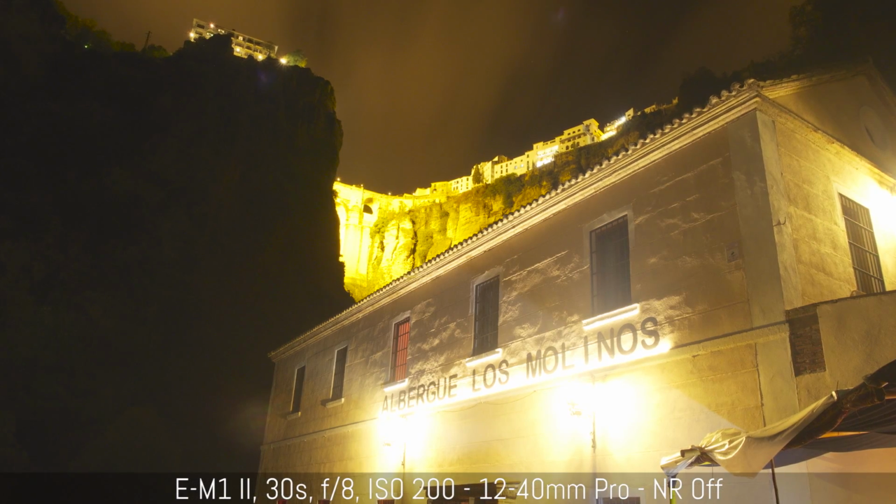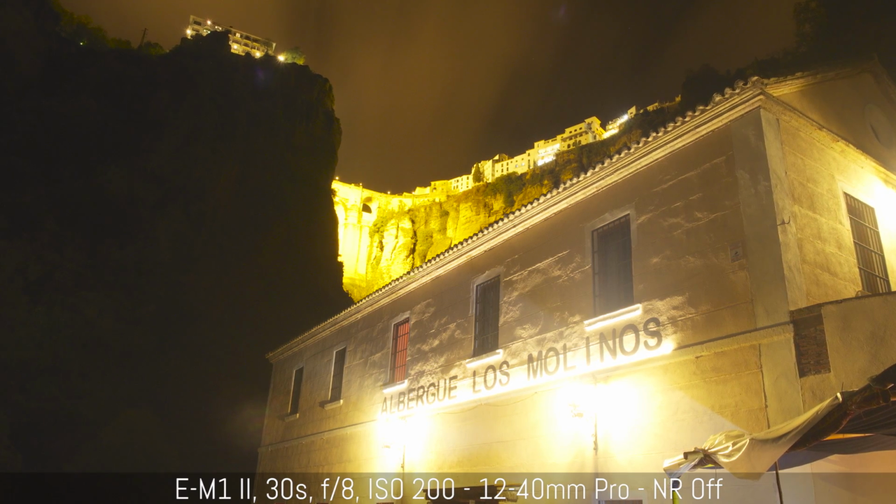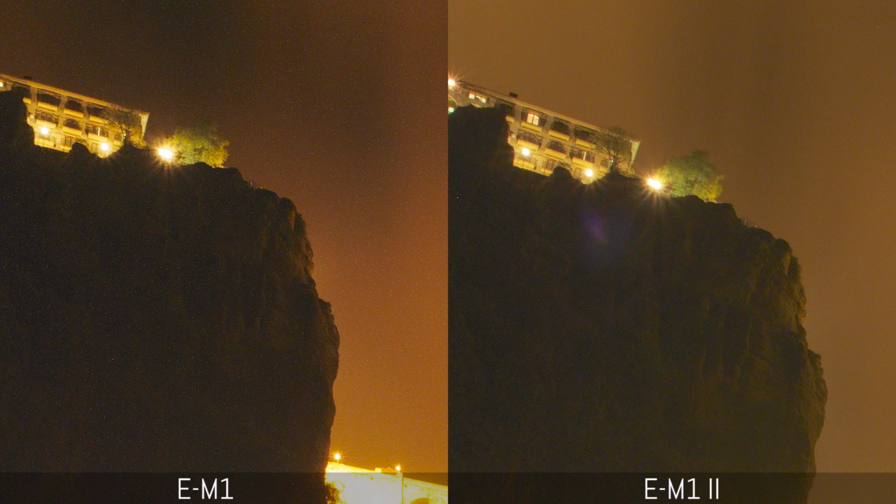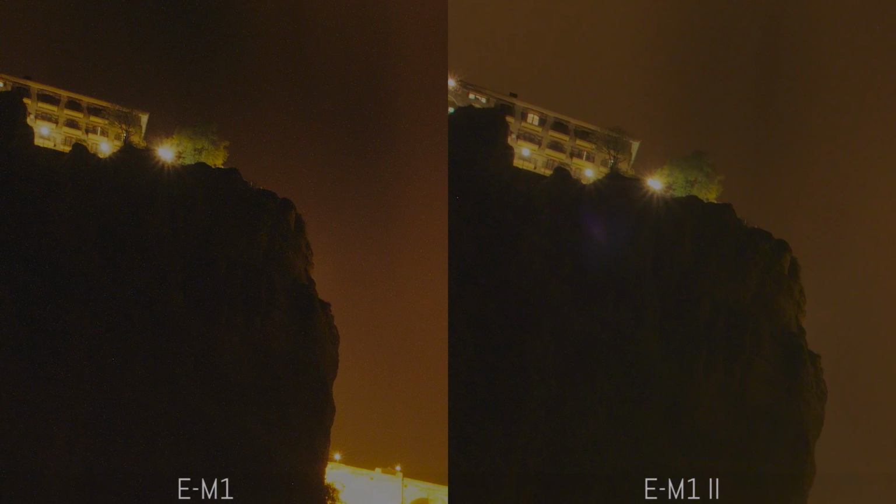One thing that has been fixed in comparison to the original EM1 is noise that appears during long exposures and when noise reduction is set to off.